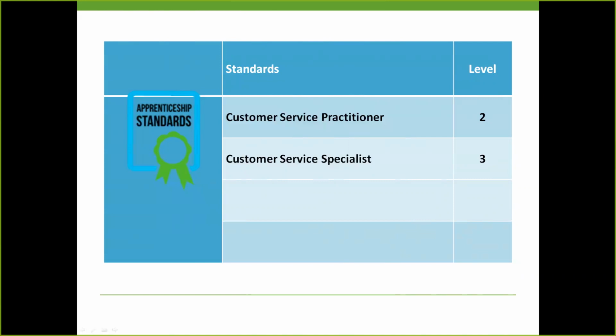So it's great actually to see that's been now released. There's been quite a lot of investment in time from the employer groups that have helped to develop this standard. Some of those employer groups, for example, are Boots UK, Institute for Customer Service, Berkeley Homes Limited, the British Council, British Gas, Carillion, Northern Power Grid, etc. So there's been a number of organisations involved in the development of this particular standard.